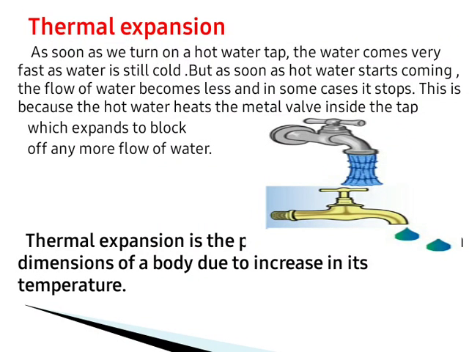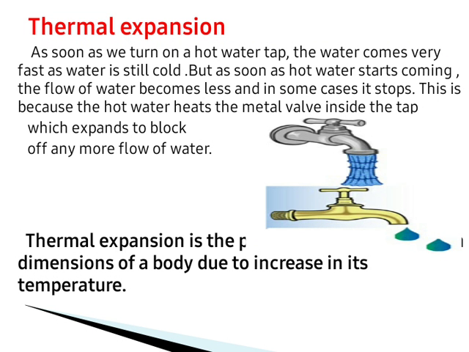Now I am going to talk over the topic thermal expansion of substance. It is a common experience that when we turn on hot water tap, the water flow becomes very fast as the water is still cold. Later on, this flow will become less. Here, when hot water starts coming, the flow of water becomes less. In some cases, the flow of water may stop. Why does it happen? Did you think about it ever?